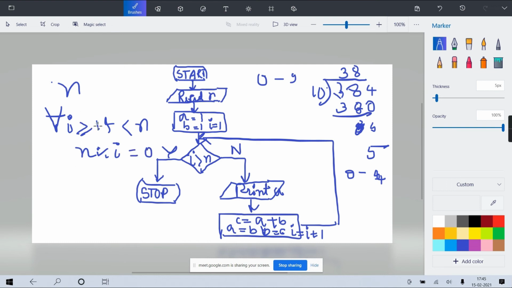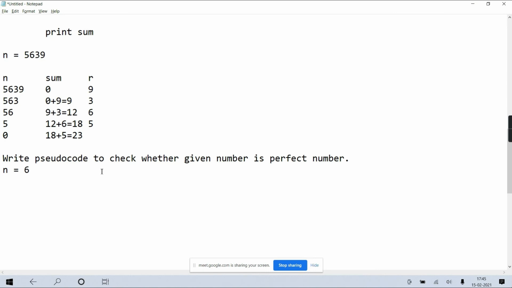Meaning you'll start from 1 till n. n is exclusive, n is not inclusive. So from 1 till less than n, all numbers for which n is divisible by that number, that I is a factor. Getting? And summation of those factors is equal to the number.